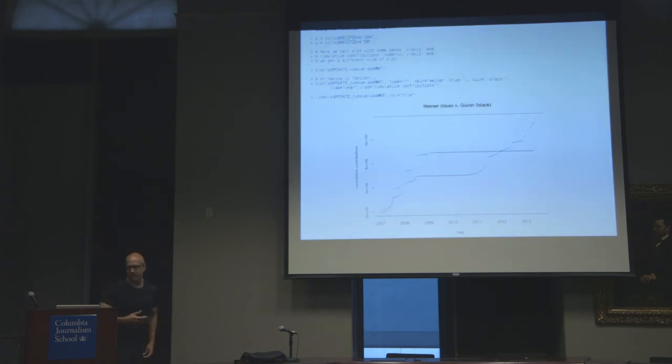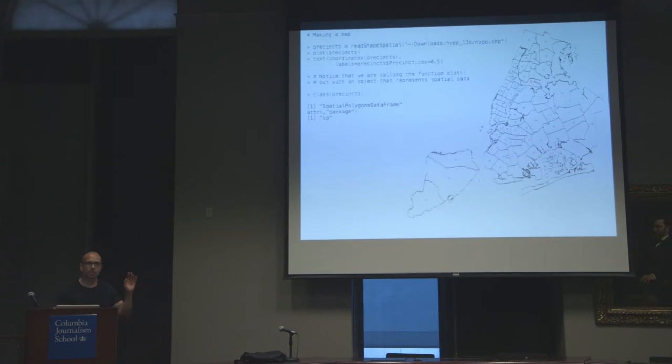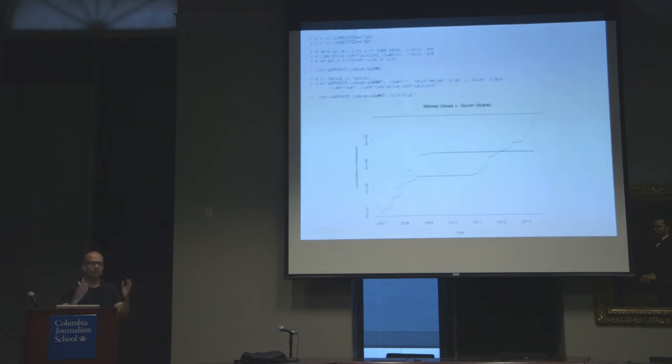So I guess my point here is that in this case, we're plotting spatial data, and plot of that data gives you a kind of amazing spatial plot. And here we're doing plot of time and cumulative contributions, and it gives us a line plot. Okay, but all we had to remember was the word plot, right? That R will adapt what kind of plot is appropriate for the data that you fed it, right?